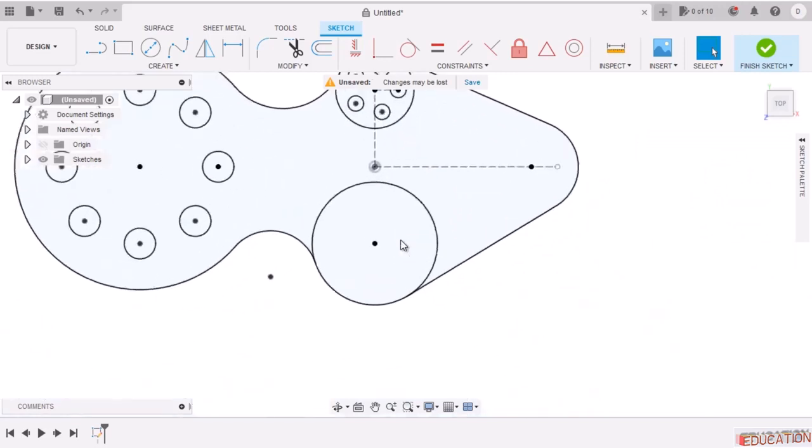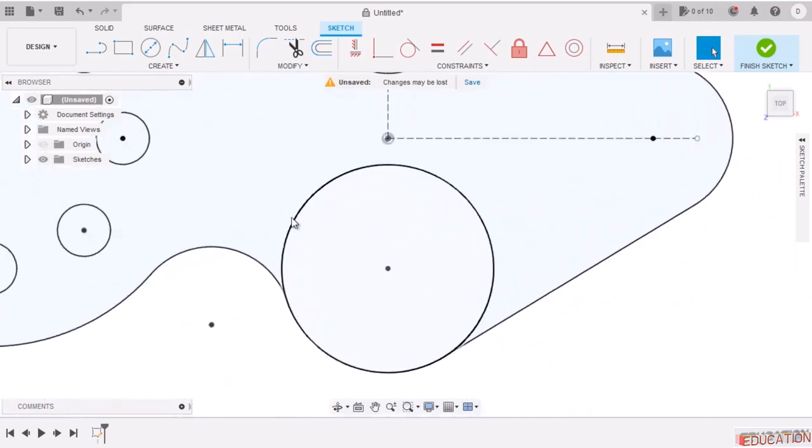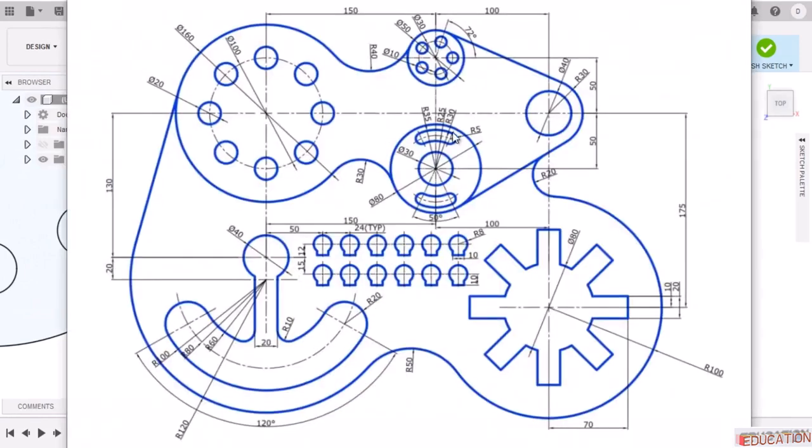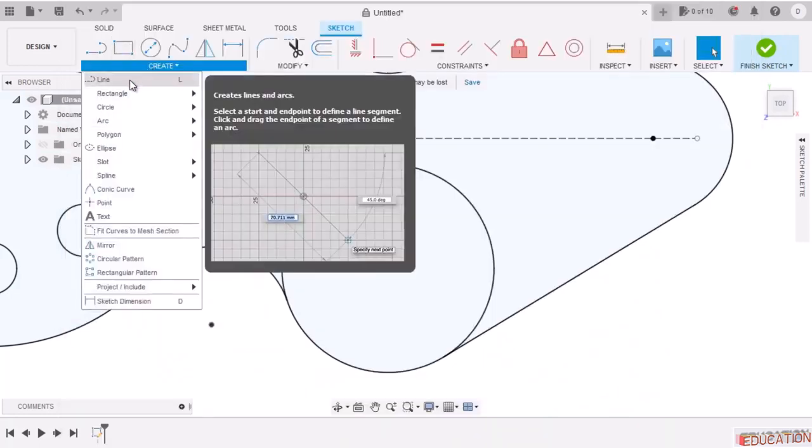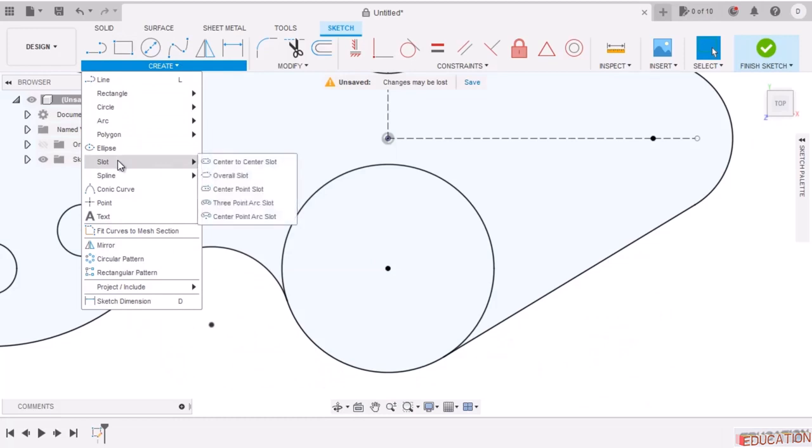Now let us focus on the other circle, which is this. Here this circle consists of a small center circle and these elongated holes which are in the form of an arc. So first let us create this elongated hole. There is an option here. We'll go to create and go to slot.